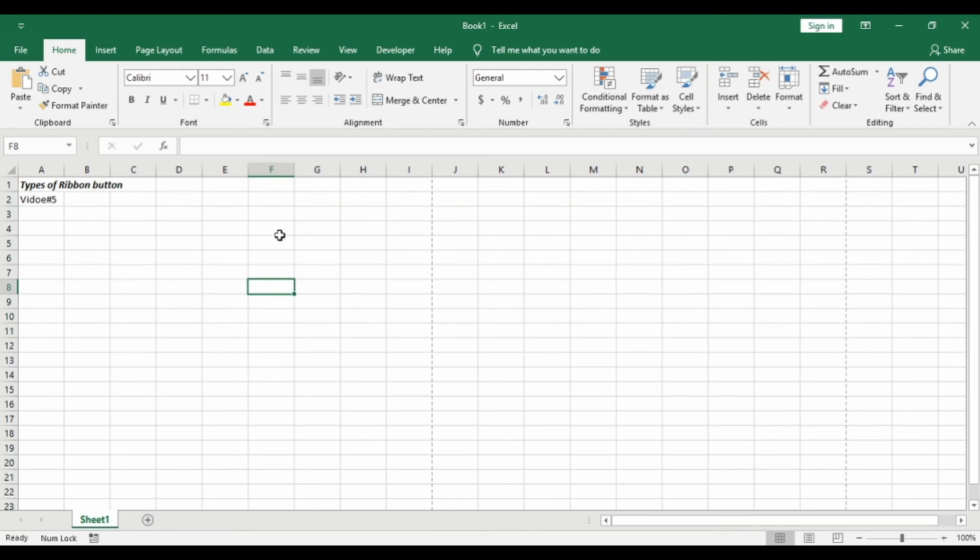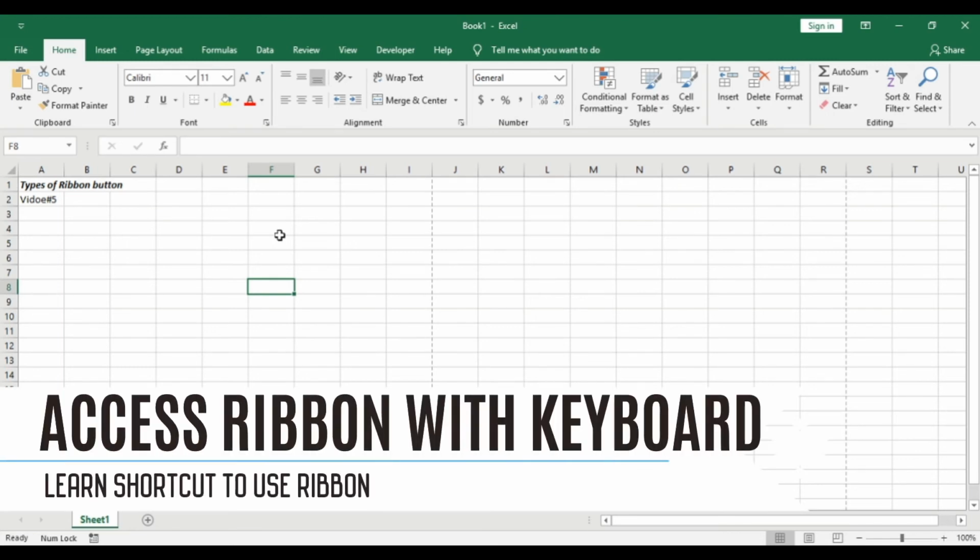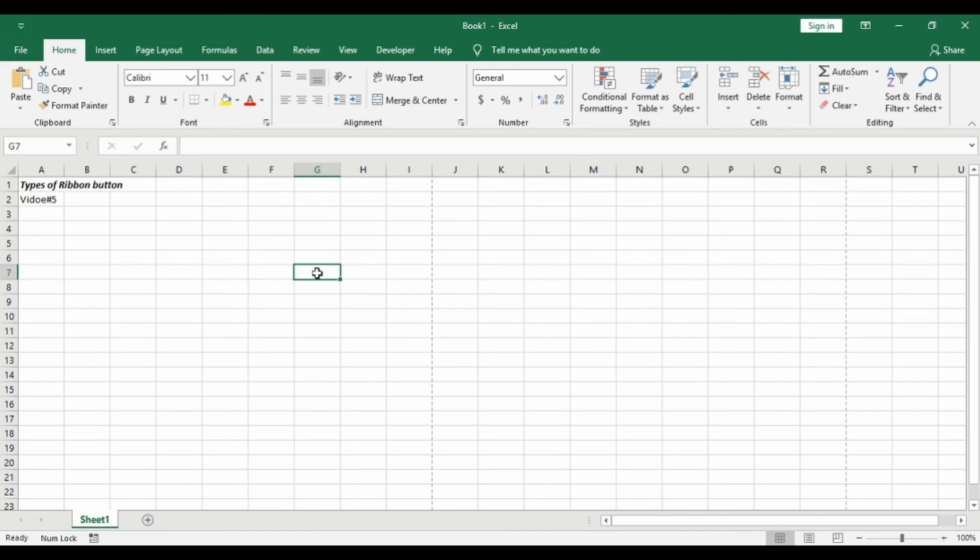Now it's turn to access the ribbon by using our keyboard. At first glance, you think that the ribbon is completely mouse centric. But in fact, the ribbon is very keyboard friendly. The trick is to press the Alt key to display the pop-up key tips. Each ribbon control has a letter, or you can say the series of letters that you type to issue the command. You don't need to hold down the Alt key while you type key tip letters.